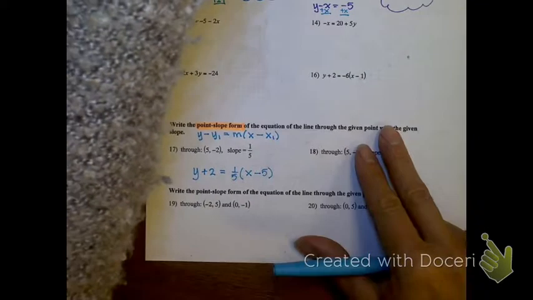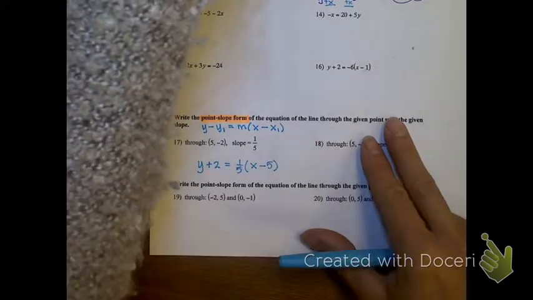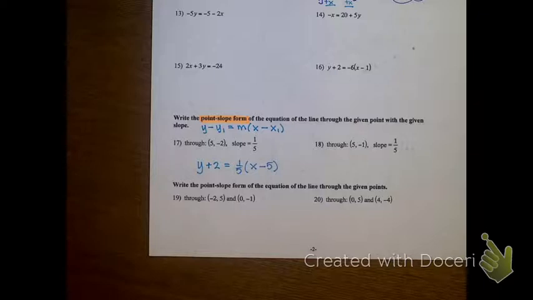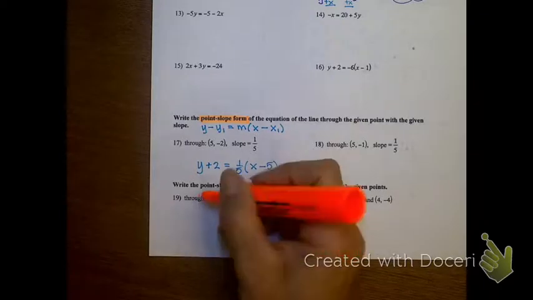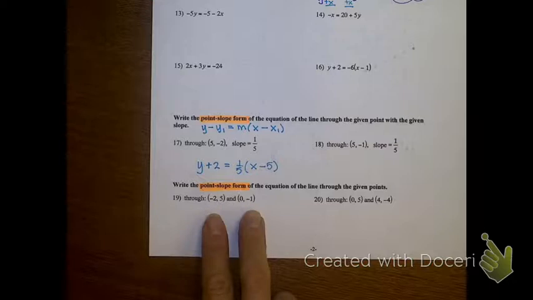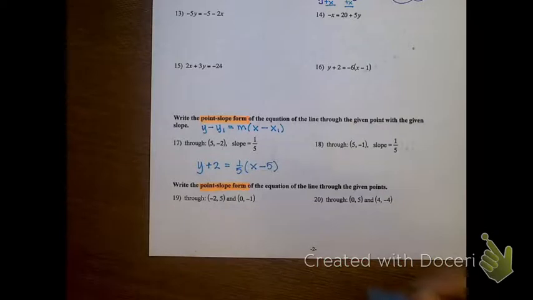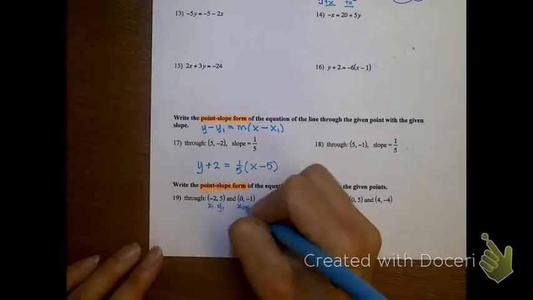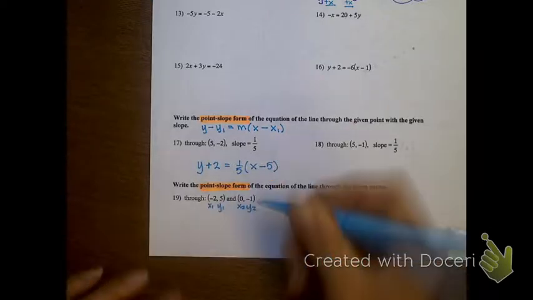Okay. So, on the very last one, what form does it want it in? Point slope. Now, they gave you 2 points. Did they give you a slope? No. Can we find the slope? Yes. Do you guys remember the slope formula that we wrote down? Yeah, y2 minus y1 over x2 minus x1. Okay. So let's plug our values into the slope formula.